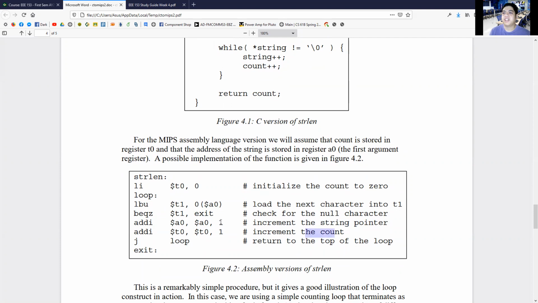So kanina yung ina-add natin sa string pointer natin was 4 because we were dealing with integers which are 4 bytes long. So in this case, since characters lang, +1 lang tayo, kaya yung next character natin sa string would be just +1 sa address.